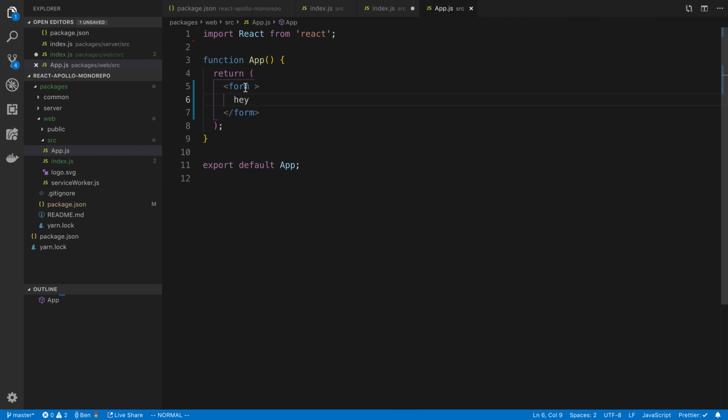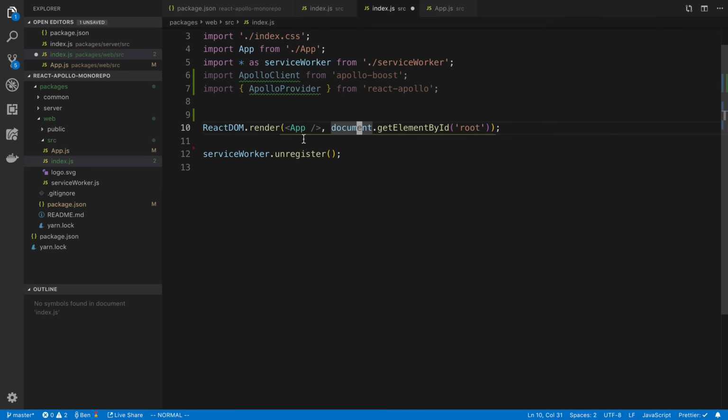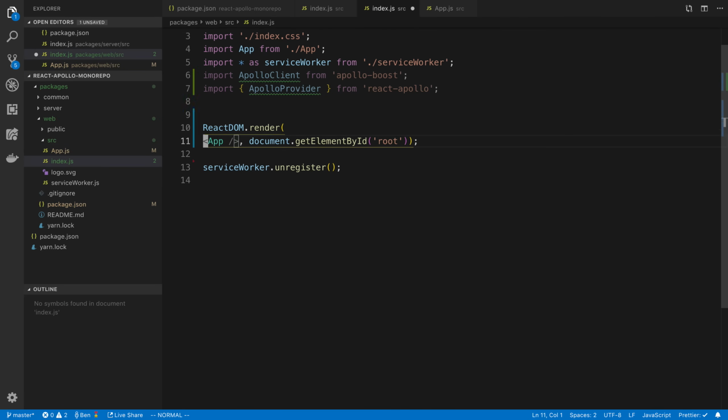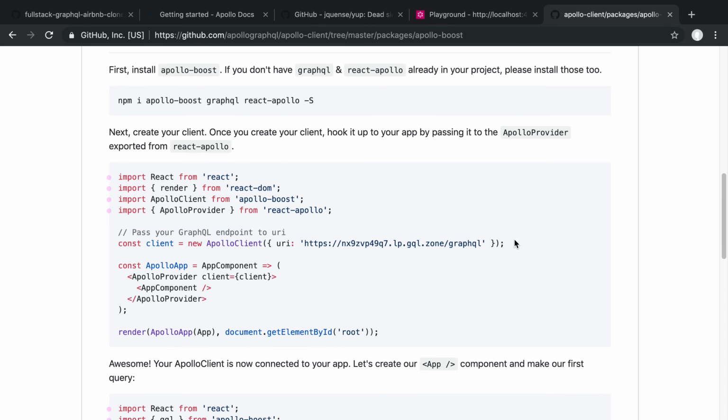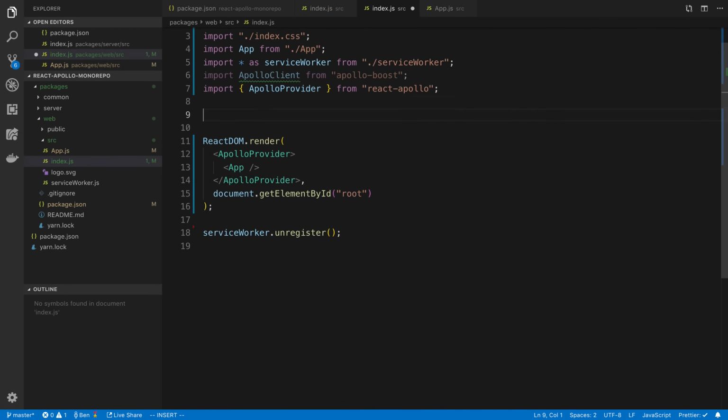We're going to make a Formik form, I think. We'll point this at the server, which is on localhost 4000. And I don't think it's /GraphQL at the end. I think it's just that.